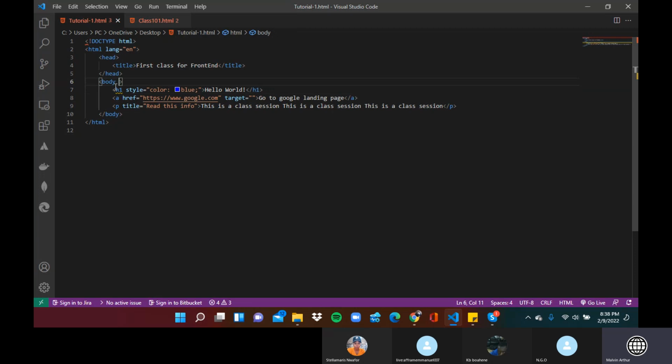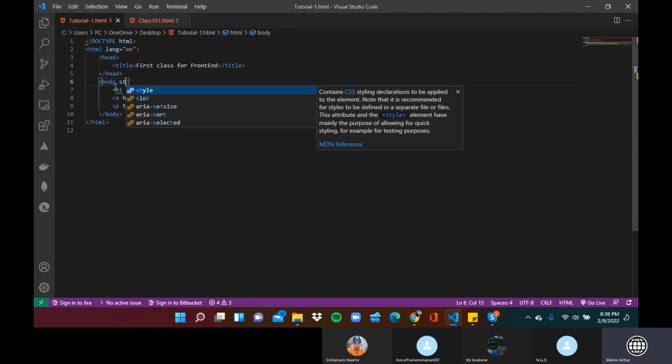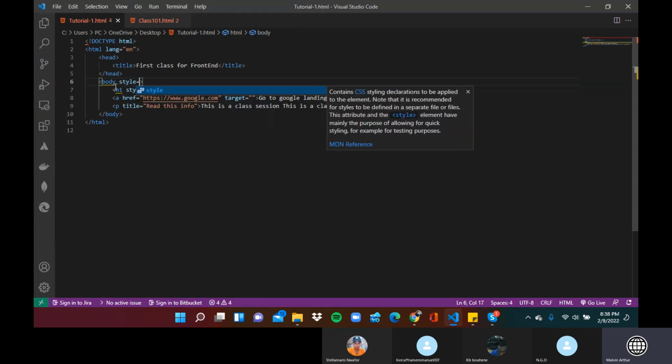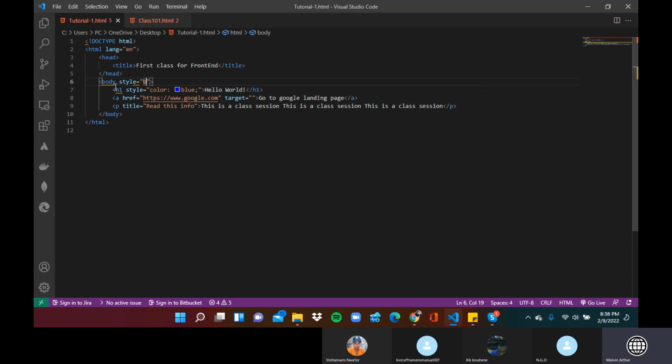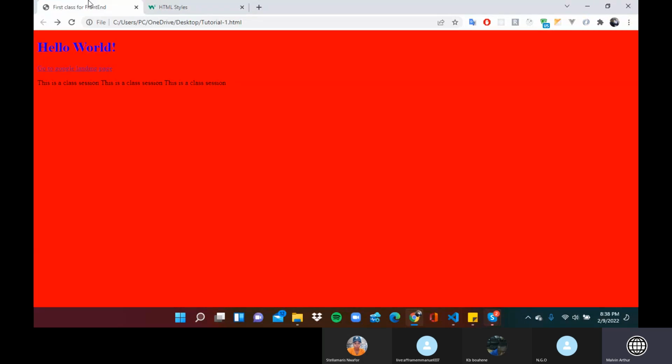So this body too is an HTML element, and it can also take the style attribute. So we can provide the background. Background should be red, and then we terminate it. We bring the semicolon, and then we save. Once we do this and we come here, we should have a red background. So this is a quick way of styling your HTML stuff if you don't want to use CSS, which we are yet to even cover when you move ahead.